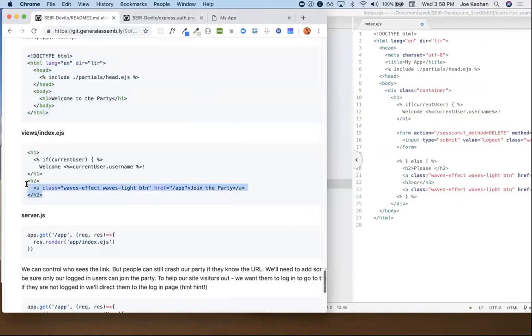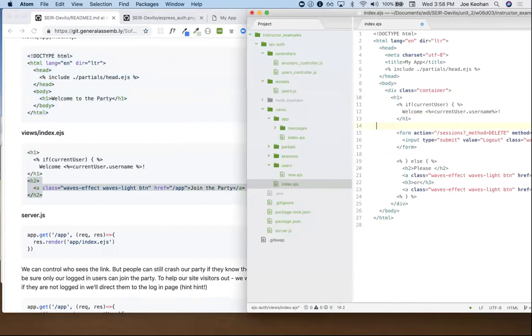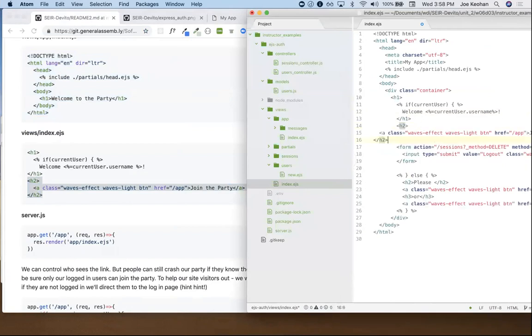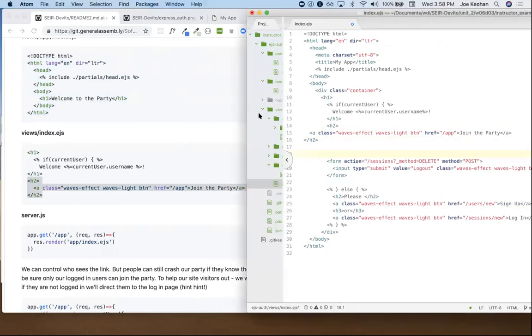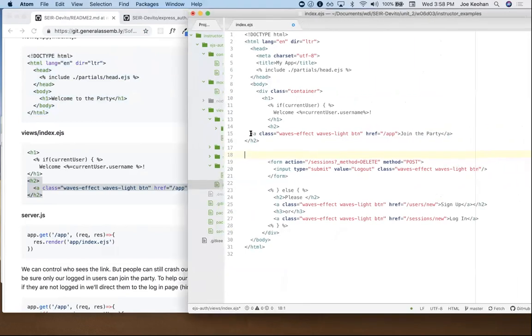So I'm going to copy the H2 and paste it right here. I'm going to separate it from the form. Move this over, get that H2 over. Sweet.